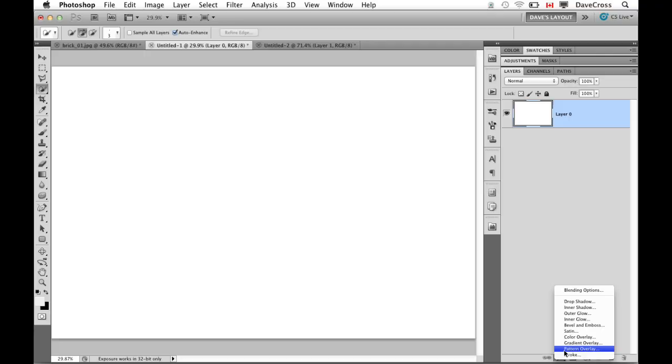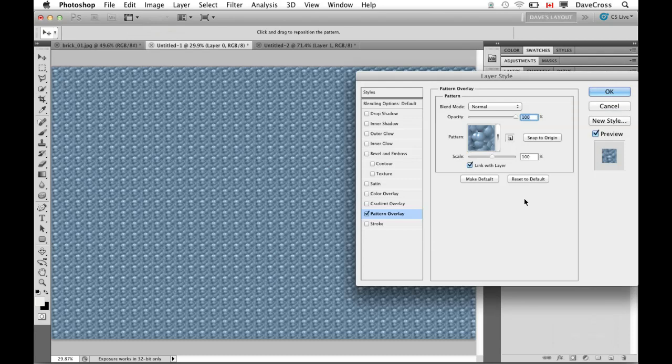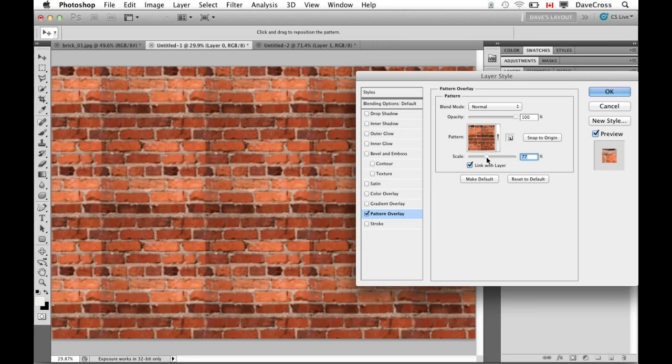Then you define it as a pattern, put it into something, size it up and down, and usually your eyes will be drawn to, okay, there's still a problem there. Now, the other thing to keep in mind with these background patterns is that sometimes the whole point of a background is to be in the background. So you're going to cover it up with something else, or you're going to lower the opacity way down. So don't stress over things that are sticking out, because ultimately it's going to be in the background, kind of faded out with some photos on top of it, so it's not as important.